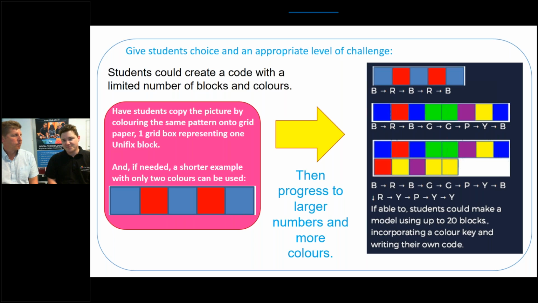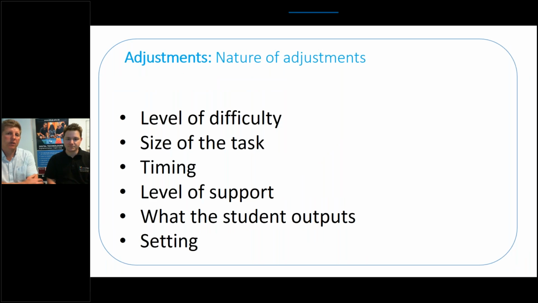So this is just an example of a lesson that is about sequencing. It's about coding. It meets the expectations of the digital technologies curriculum, but that can be adjusted to meet a variety of needs in your classroom. Excellent. So just to sum up some of those adjustments that were made, we saw there was a level of difficulty. We could adjust how many blocks, how many colors. Yeah, the size of the task, so pretty much the same thing.